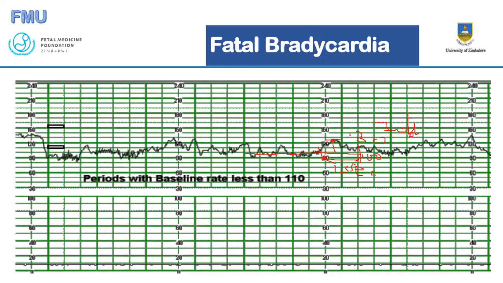An acceleration, like we said, is an assessment of the baby's somatic system, because normally the baby does what we all do: if we increase our activity, our heart rate goes up. So if the baby moves its muscles, then the fetal heart rate should go up. That is the normal reaction of a baby who is doing well. So that is acceleration. Then decelerations.